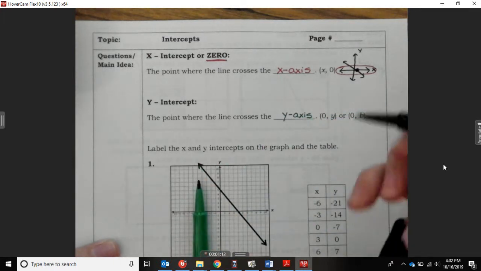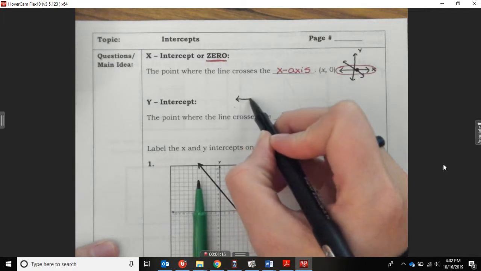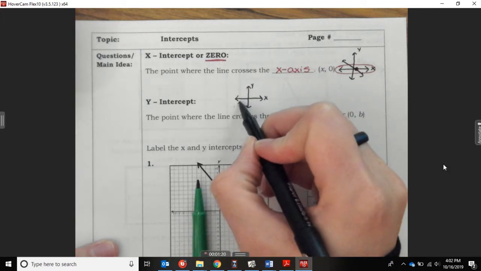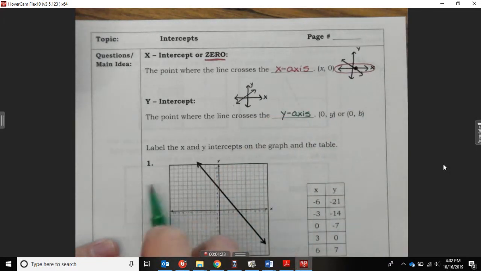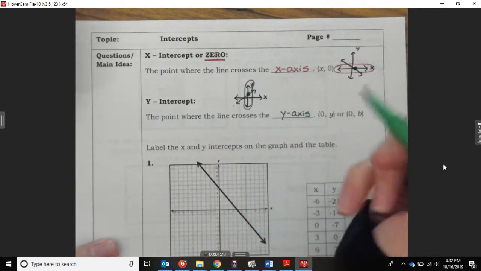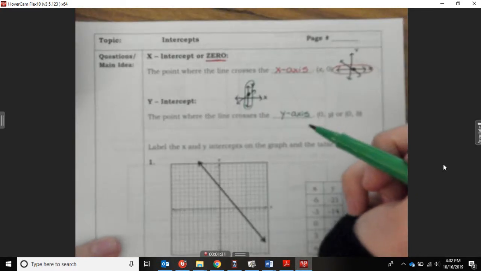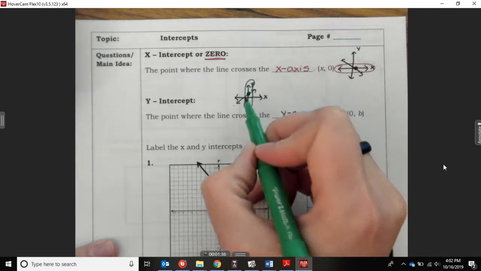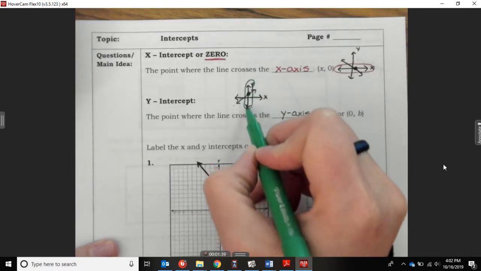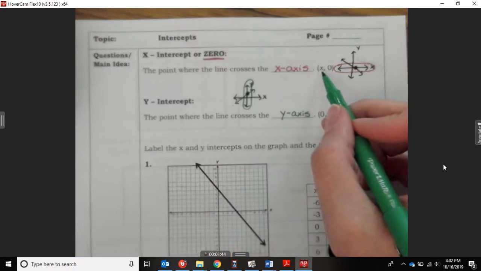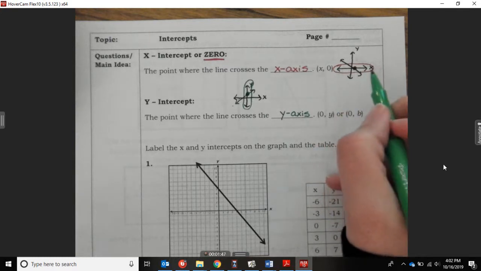And so again, if I were to sketch this one out, I'm going to sketch it over here. I have an x and a y. And if I have a line like this, it's the point where the line crosses the y-axis. So it crosses this axis. And the ordered pair is 0, y. So it's 0, y because you don't move anywhere on the x, so the x value is 0, and you just go up or down. Just like on the x-axis, the ordered pair was x, 0, because you went left and right, but then you didn't go up or down, so the y was 0.